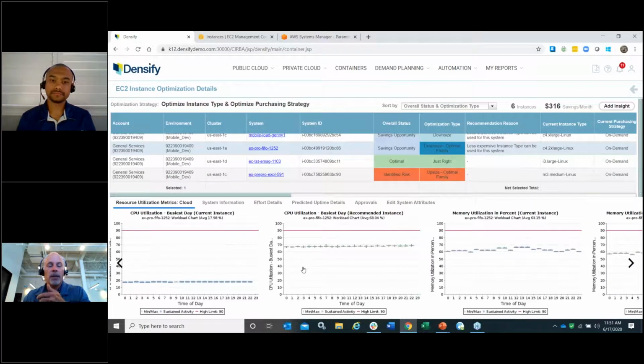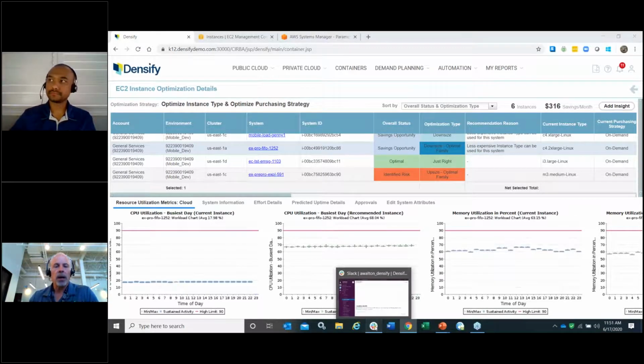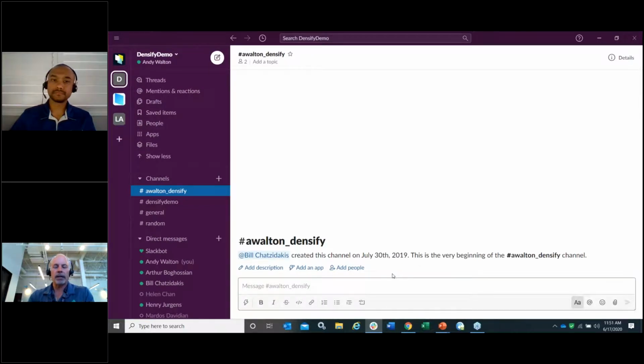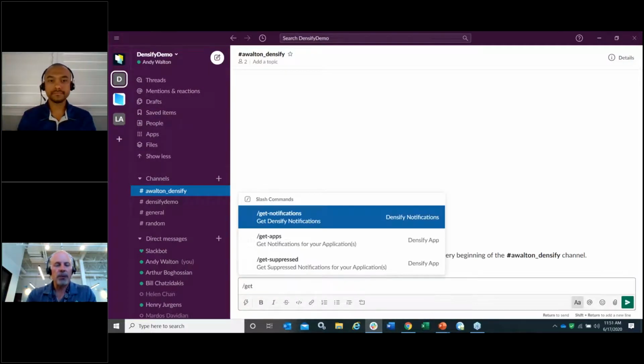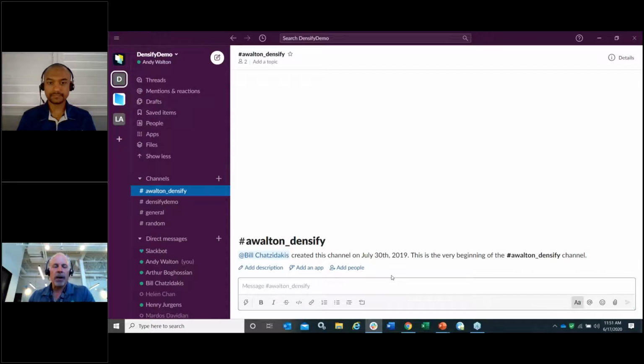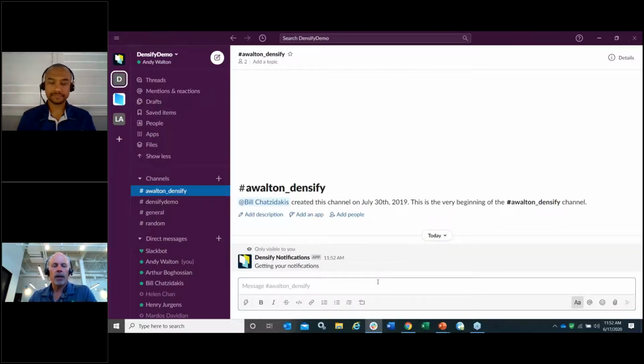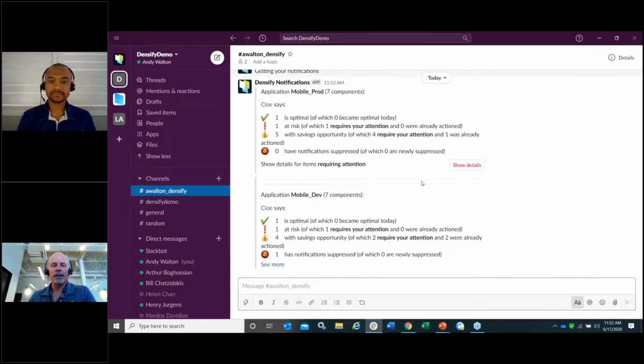Now, a lot of folks don't want to use, say, the interface. They're comfortable with other interfaces. Maybe they'd like to use just a reporting engine to see these results. I want to flip over to the Densify side and say, well, I can subscribe to certain applications and get my recommendations simply through Slack. This would be my preferred channel potentially. I don't want to learn another interface. I just want to see the applications that I care about here.